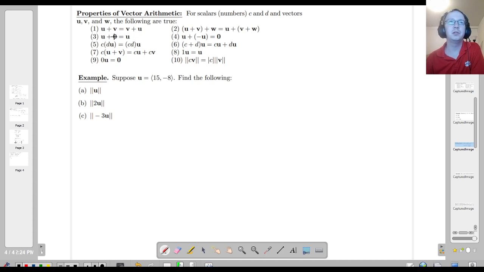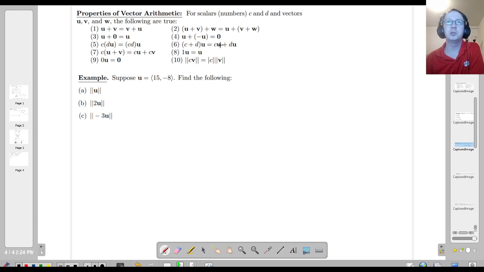Multiplying a number times a vector doesn't really matter what order we multiply the numbers. You can also distribute a number to two vectors. Okay, pretty much the way it looks like here, cu plus cv. Also, unsurprisingly, if you multiply the number 0 by a vector, both components become 0, so you just get the 0 vector. Over here, this one's saying that if you change the way you group things, it does not change the result of our addition.